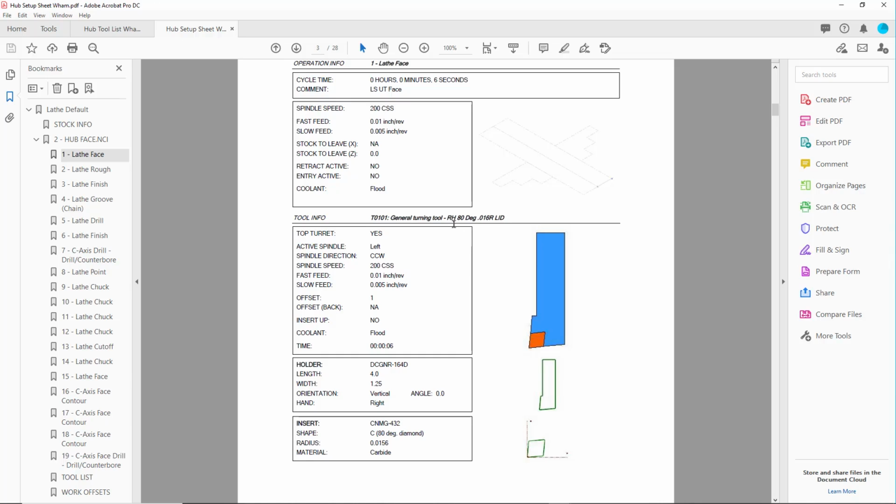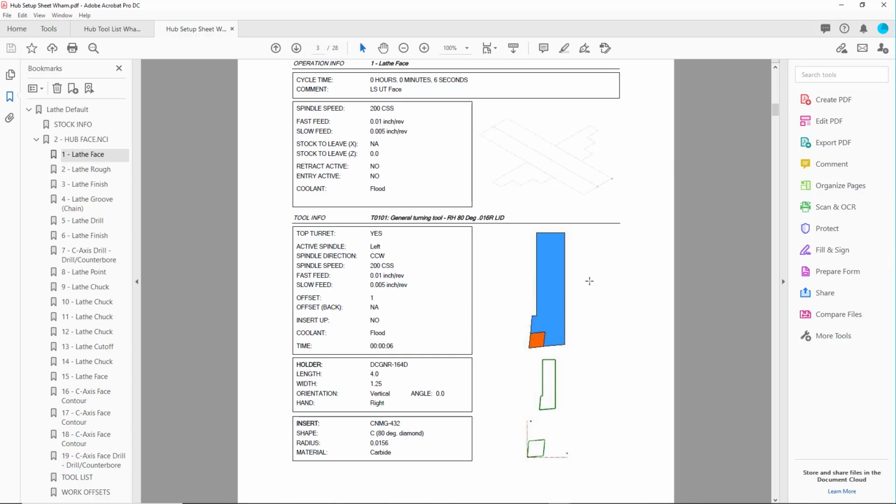So it's a right hand tool, 80 degrees. It's got a 16 thousandths radius. It's probably 15 thousandths and 6/10 specifically, right? We can see that. We just call it 16. Now this tool works on the left side, thus the L, the left spindle more specifically. The insert is down. Okay, so this is what we're going to create.